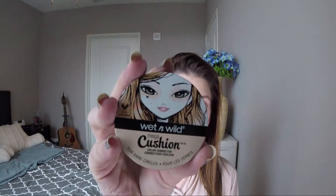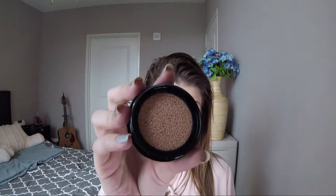Since I was at Walmart, they do have the exclusivity of having the cushions in stock — not just like the bronzer or the highlighter, they actually have the correcting cushions. So I did pick up the Mega Cushion Color Corrector for Dark Circles in 766B Peach. I had this on today under my concealer. I'm not really sure how I feel about it yet. I feel like it is a good shade for color correcting, but I don't know that it did a ton. It was pretty affordable. Recently with using the Tarte Shape Tape — that's such a heavy coverage concealer — when I try to use other things, I have to do a little correcting to make sure everything gets covered up under my eyes. It feels like a really thin consistency that would be good for the warmer weather coming up.